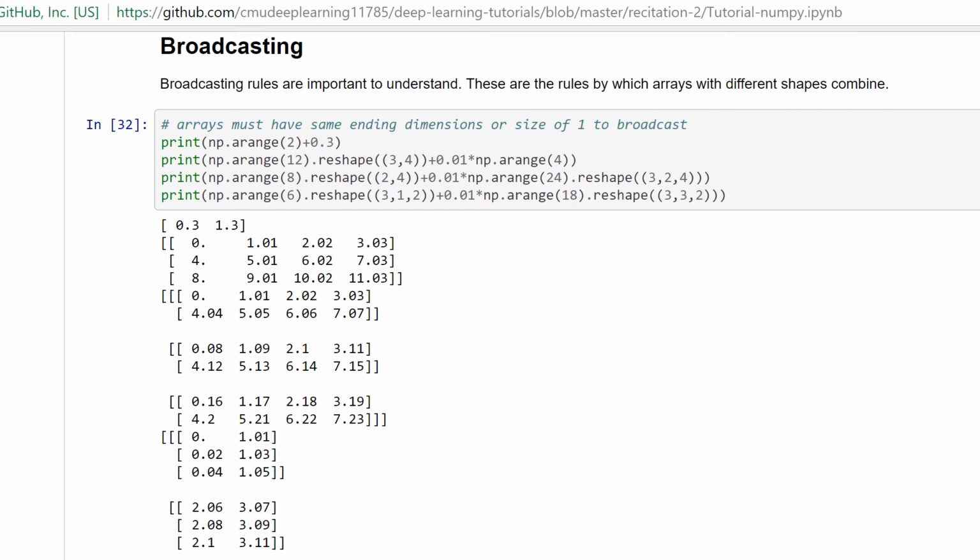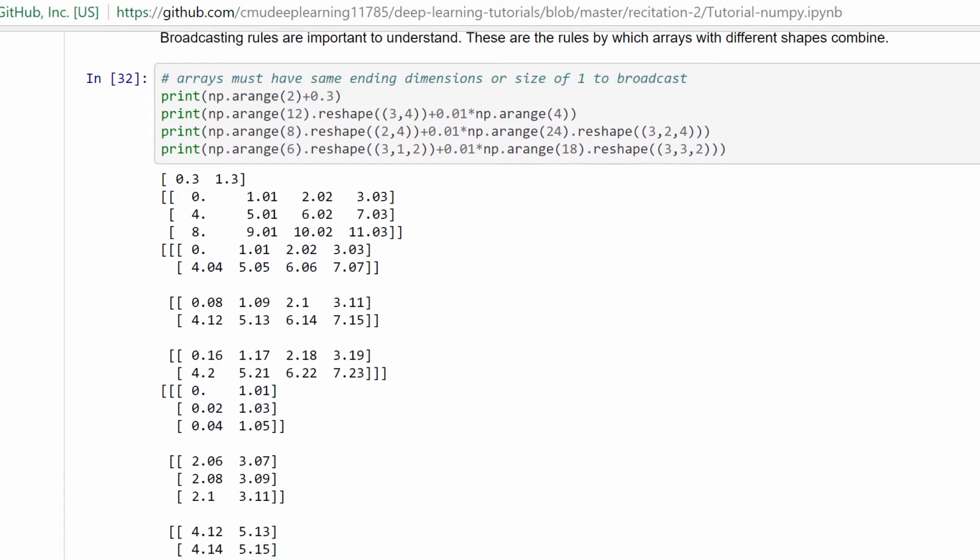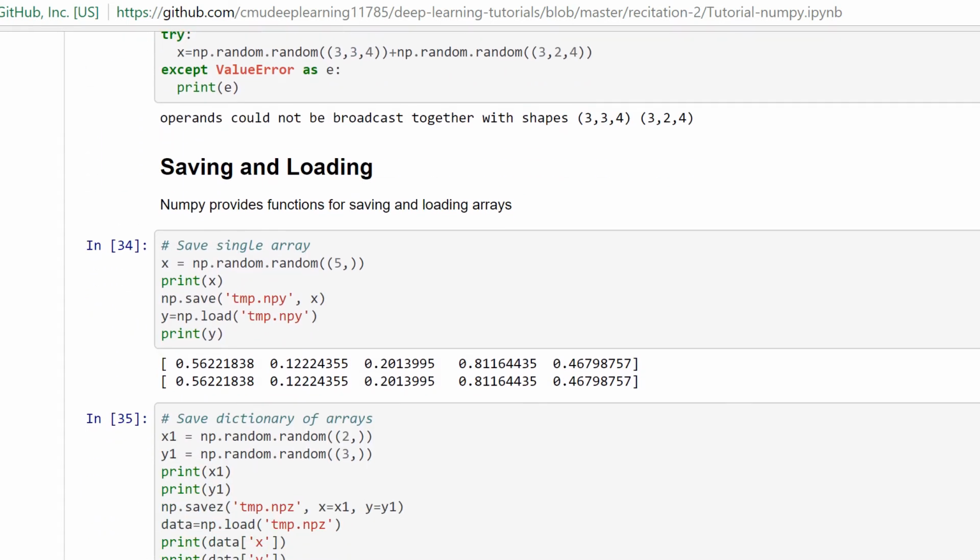So if we wanted to repeat 4 times and have a size 3 array to add to this 3x4 one, we can make a size 3x1 array to add into it, and it'll do the broadcasting correctly. Any questions about this? And so if we break the rules with broadcasting of other operations that require matched dimensions, we get an error.